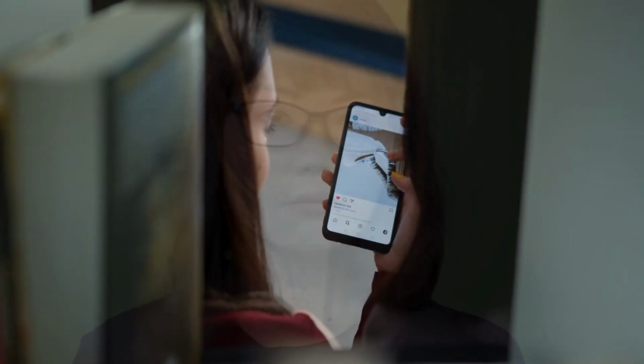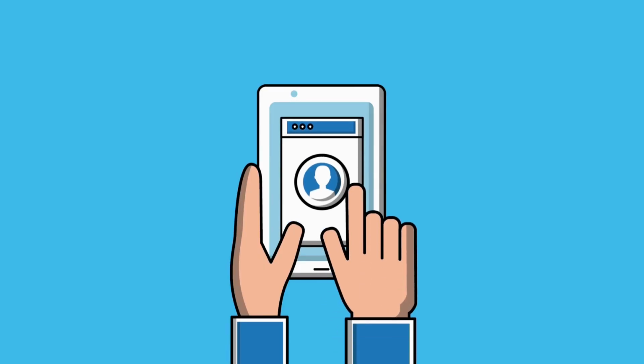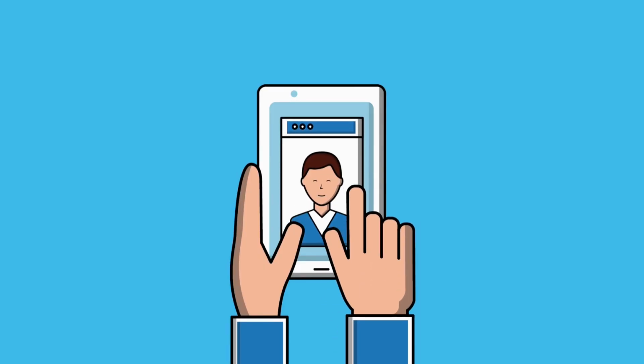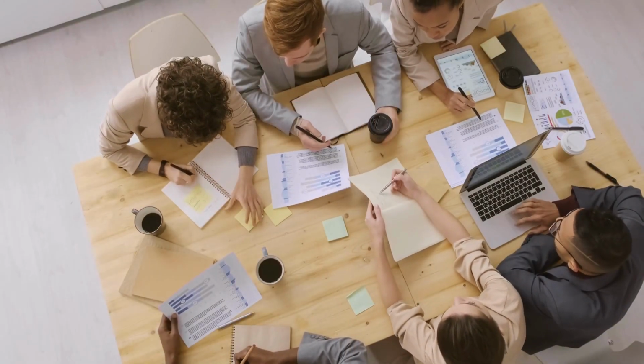Simple, right? Ever wondered how Instagram knows what to suggest? It's not random. Instagram considers your activity, engagement with posts, and interactions with accounts to offer a customized experience. There's a lot happening behind the scenes.